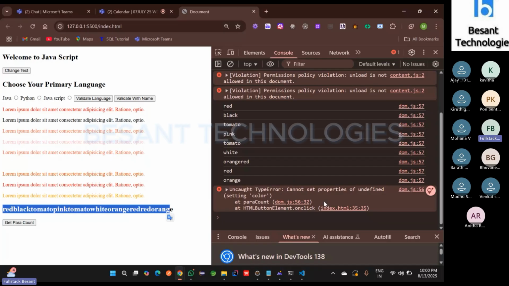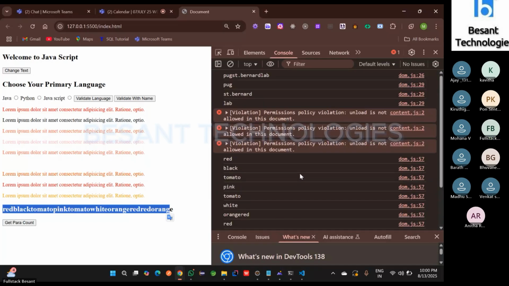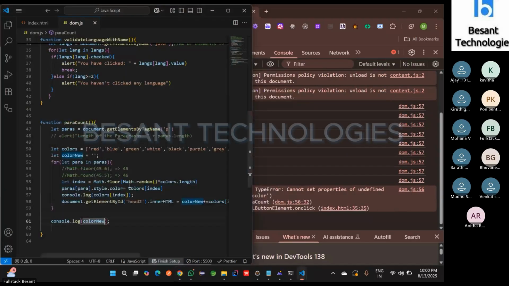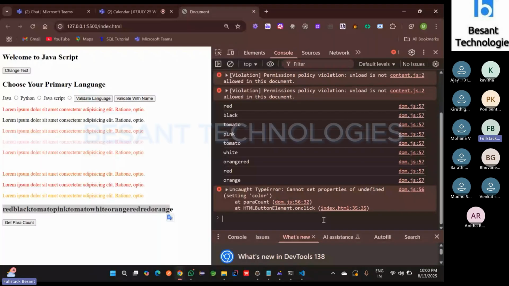Color undefined, what is the problem? 56, cannot set properties of undefined, setting. Why? Color dot index. Everything has been written properly.